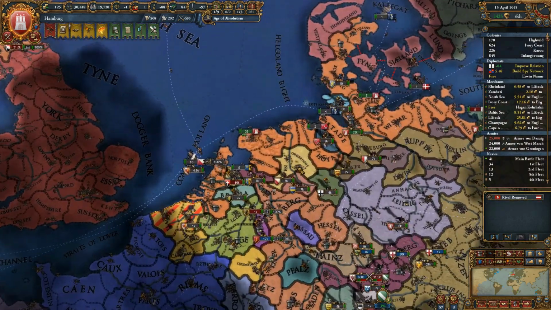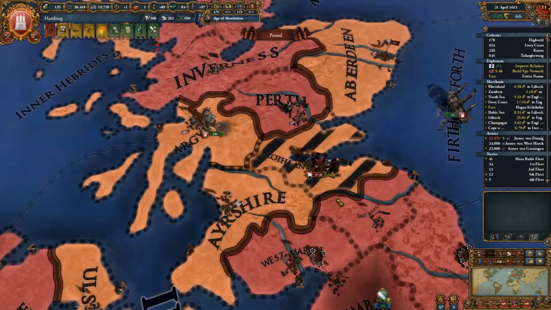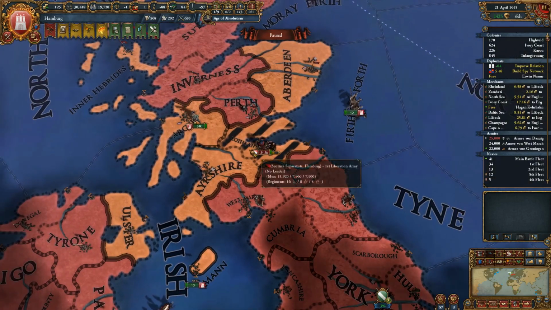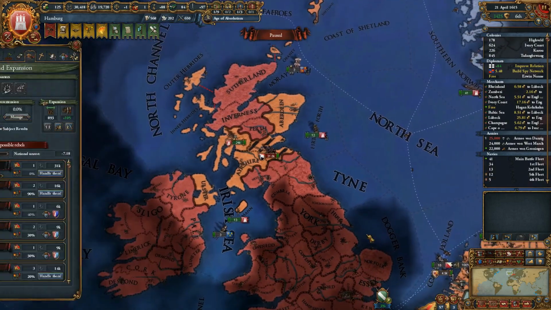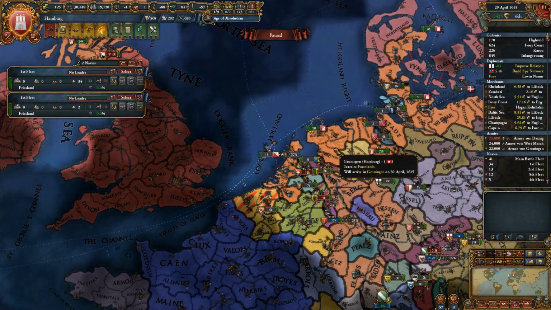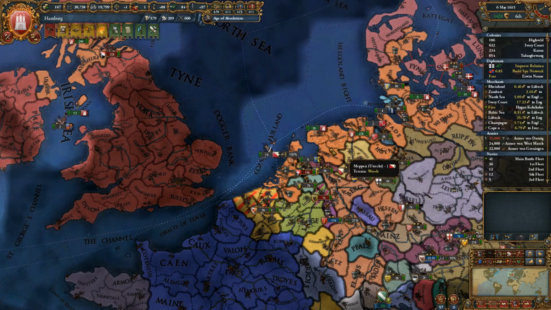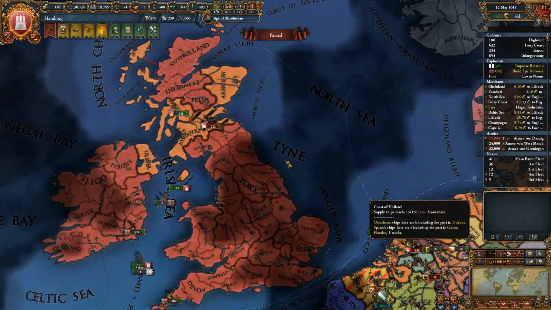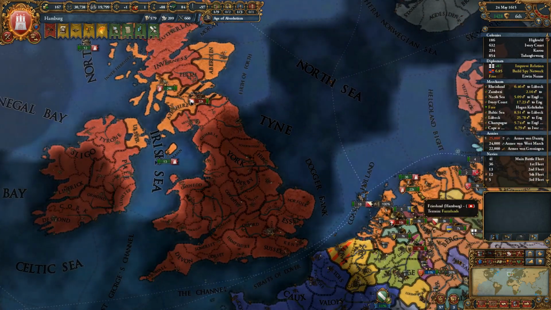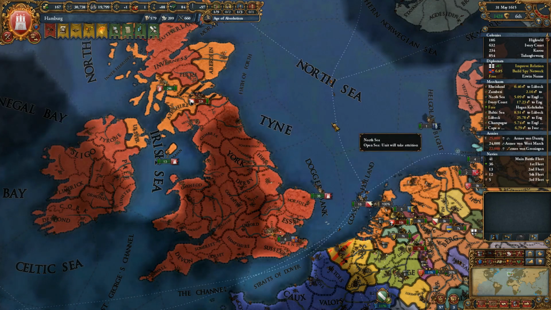We are pretty close to converting Lothian. Well, at the same time, I don't really feel too comfortable engaging that, especially when they outnumber us fairly heavily. Well, I say fairly heavily. We are outnumbered, but not by that much, actually. So we'll go ahead and move Frost's stack out to help reinforce this, just to be on the safe side. On up to Aberdeen with you, laddie.